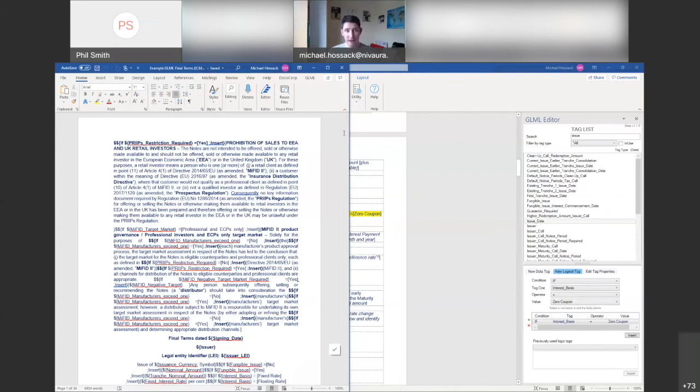So I'm just going to end by taking a look at what we mean when I refer to a workflow, and have a look at the possibilities that come from having documents marked up into GLML. As I said, because GLML is open source, any technology provider can build platforms to do this. What I'm going to show you is just a very basic demonstration workflow platform built by Navora. So it's not particularly fancy, but it's just built to show the premise of GLML and how the workflow works.